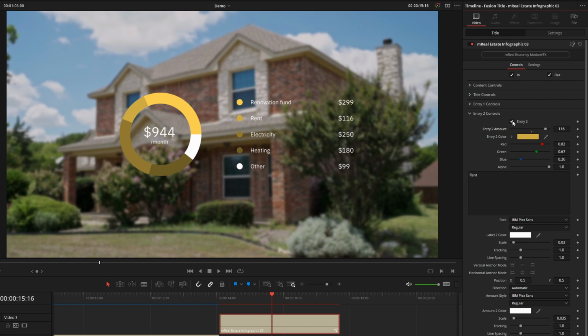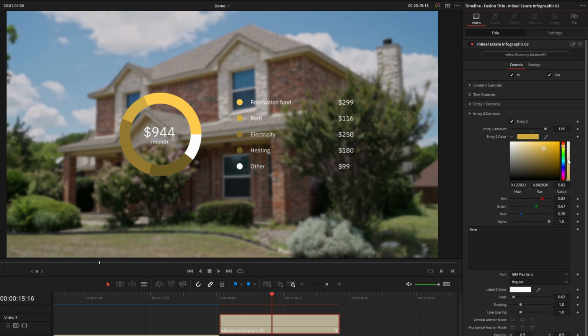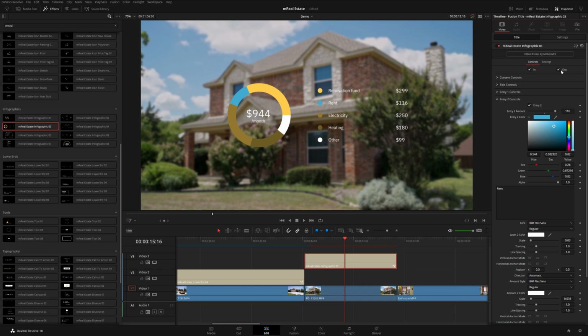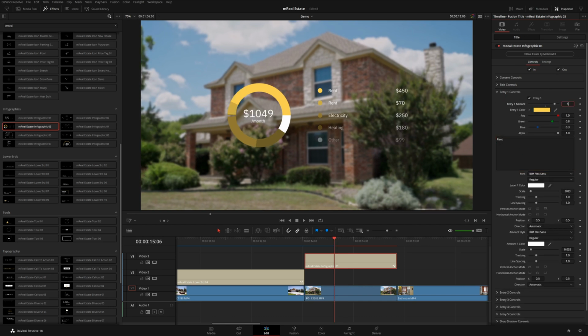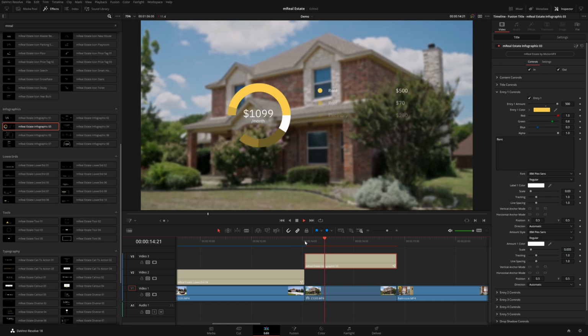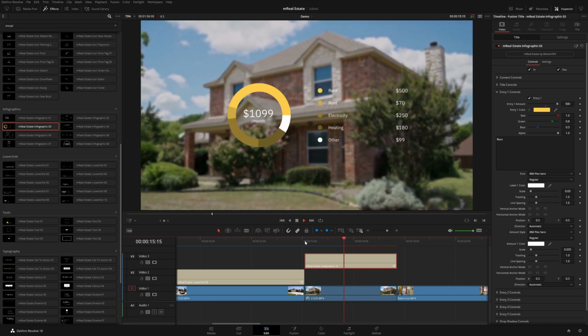So that's pretty cool. If you turn this off, you can see it also eliminates the item, and it does the math and gets rid of the segment that represents that entry. And of course, if you change the color of any of these, it will update the key here and also the portion of the circle that represents that item. So let's reset all of that. And of course you can change the text as well. That circle will animate on for you and animates out.